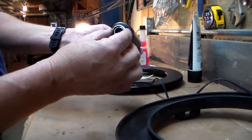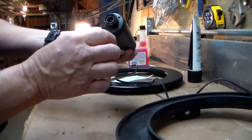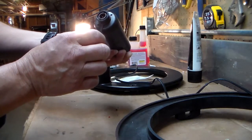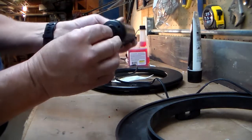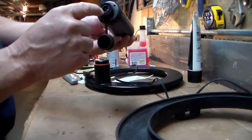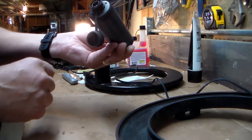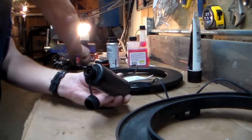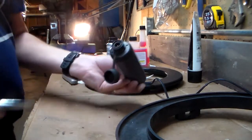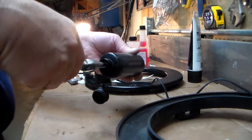You can see mine turned, so I don't want to force that on because I'll break those wires. So I'm going to look at how I can hold the middle while I'm turning the outside. I think that's going to be the secret. It's a little hard to do with just two hands here. I think I could hold it.